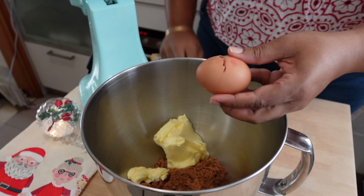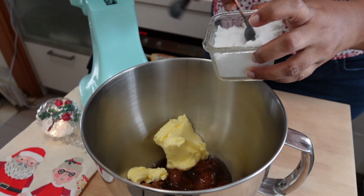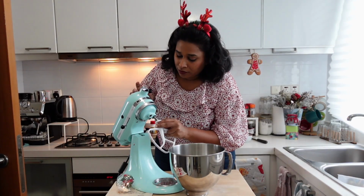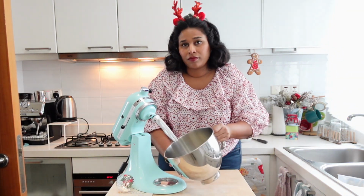Back in the day, these gingerbread cookies were an absolute hit at the Sugar Shack. We used to have a massive Christmas bake sale every year where we would make and decorate hundreds of these. And I know that a lot of you guys are missing it, so let me show you how to make these at home.